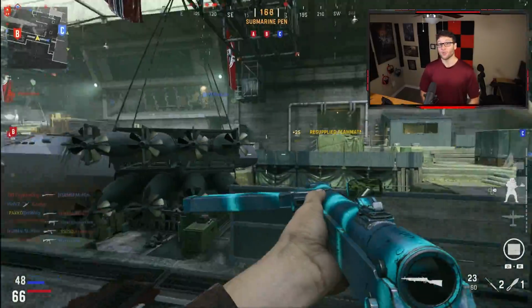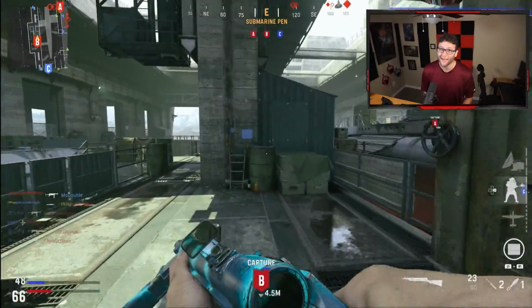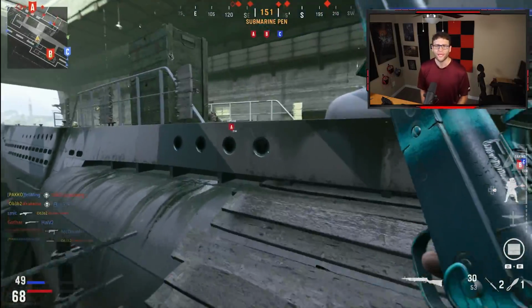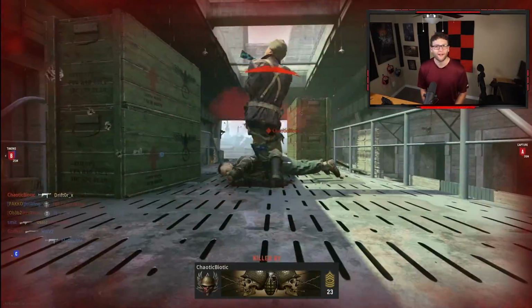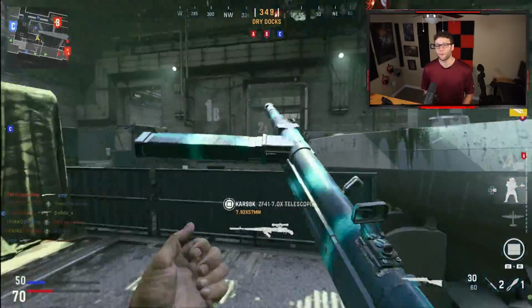Number 3, spawns. Spawns need a very big overhaul and fast. Now, they put out patch notes for pre-release about a week and a half ago of how they had messed with spawns, tried to improve them. They are still very bad. I'm still spawning in front of a lot of people.